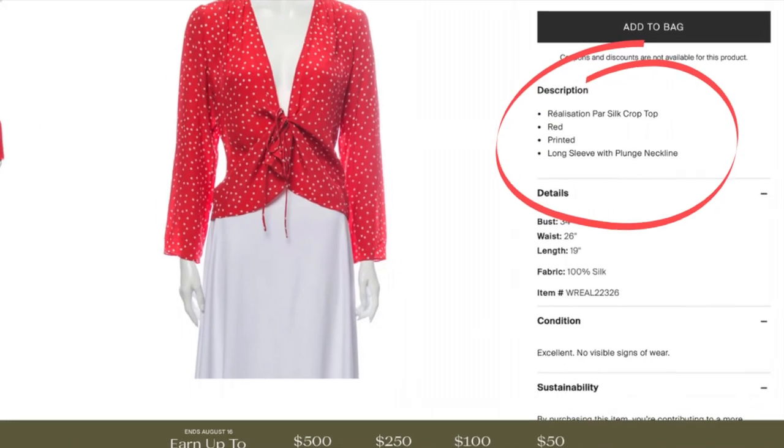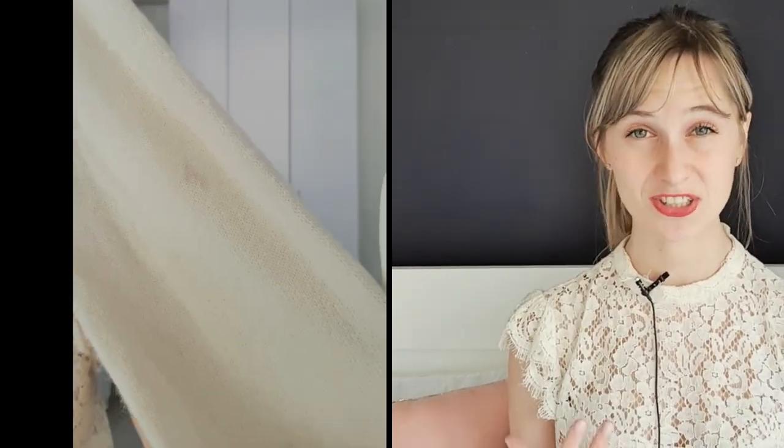I've ordered from the website about 10 times in the past, and in most cases the item I received matched the description on the website. But there have been a couple of cases where it didn't. One time I ordered a sweater and there was a stain on the sleeve which was not described on the product page. There was another time when I ordered an extra large cardigan for a family member — it should have been women's size, but when it was delivered, it was children's size.